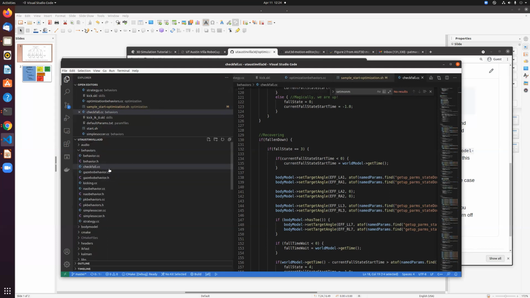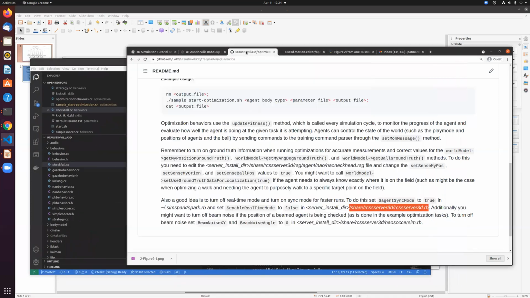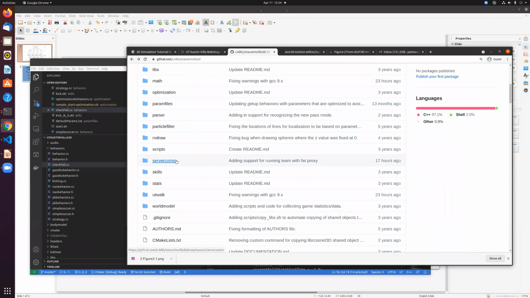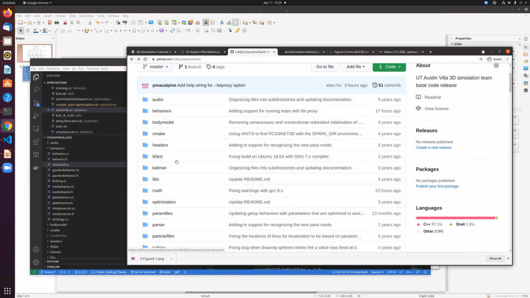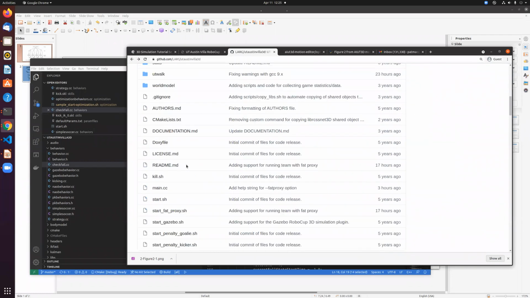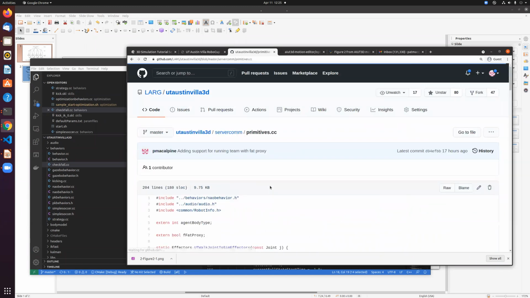Okay, so a few other things I'd like to quickly touch on here. I also want to briefly talk about audio. And actually, instead of jumping right into the audio directory, I think server com might be better.